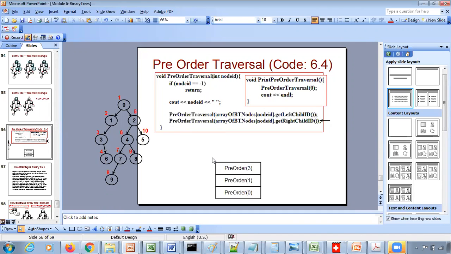So the top of the stack is now node 6. Remember, from node 6, we called the left child ID, got everything executed from node 6 and printed everything. So now we can execute this statement in this preorder function for node 3. We'll call preorder on the right child of node 3. That's what we just executed, and we are done with this function. So we can now go to the top of the stack, which is preorder of 1.